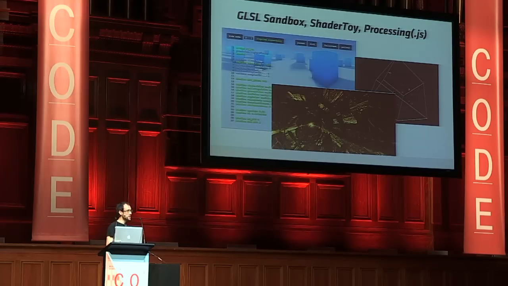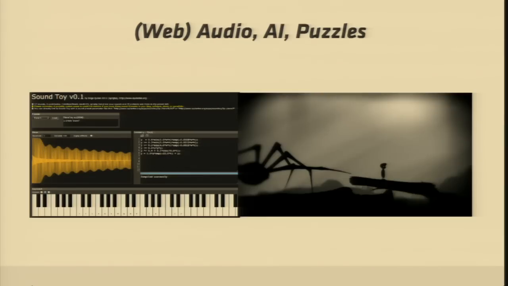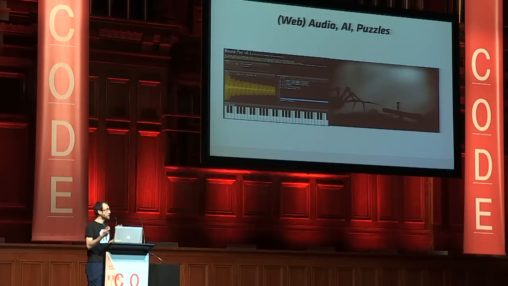Processing, or processing.js, which is the JavaScript version, is a platform that allows you to work with dynamical systems. But it really doesn't have to be graphical. You could do web audio, you can work with AI, you can make games and puzzles. And not so much the graphics, but the logic behind the games is often mathematical in nature too, because you're designing a system that has to respond to anything the player can do. And trying to do this completely ad hoc is not really the best way to go around this. You need to reason formally about everything that they could possibly do.